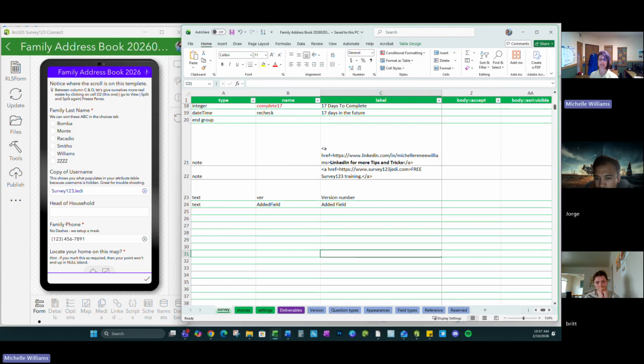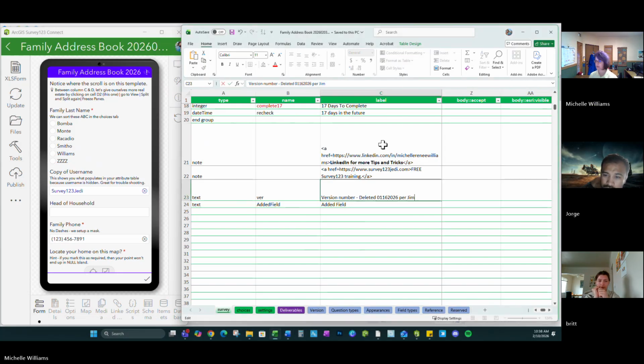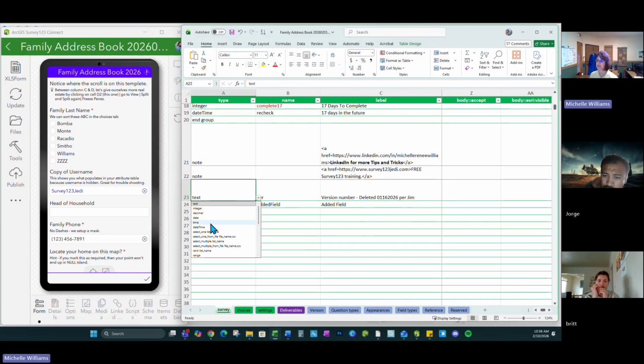I do like what I put in the handout. I said I renamed something to say deleted on the date per Jim. So if version number wasn't important, we might say it was deleted on this day per Jim. And we might say hidden over here.